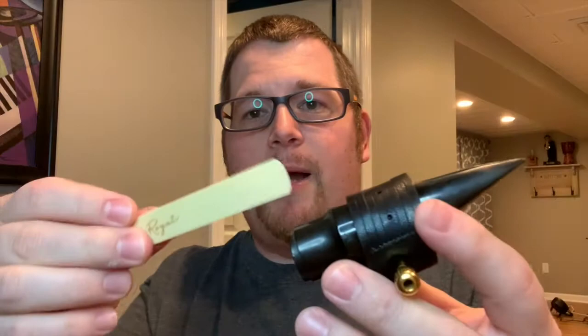Where do you put your reed? First, never slide your reed through the back of the mouthpiece. A lot of people think they'll just slide it through like that — you always want to go with the thick part first. Remember, the tip is the most fragile. So what I do: I start at the tip and slide it down through. Notice I'm not doing this — a lot of you do this. Don't do that.